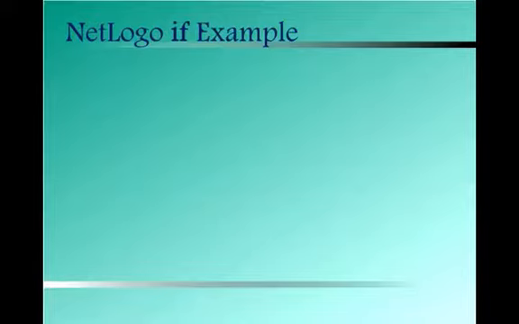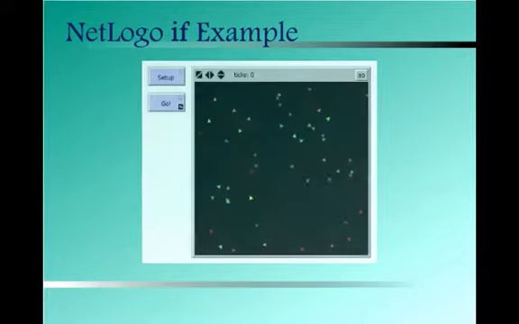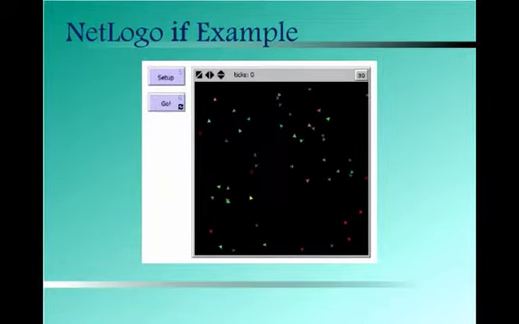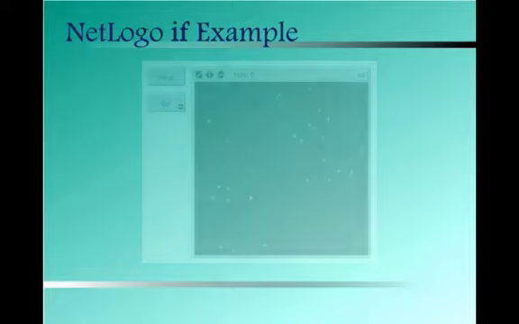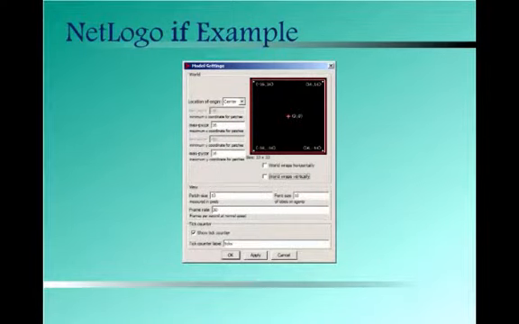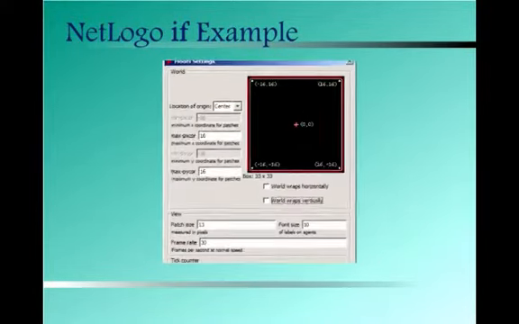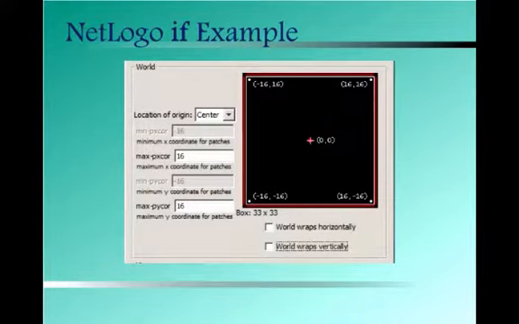Let's look at an example in an actual model. I have a simple model that creates 50 turtles and then moves them around the NetLogo world in a wiggle motion. But there's a twist. In the Model Settings dialog, I've turned World Wraps Horizontally and World Wraps Vertically off. This means that the world is no longer a torus. Instead, it's a box. Notice the red lines around the small view of the NetLogo world. These indicate that the edges of the world are impassable walls.